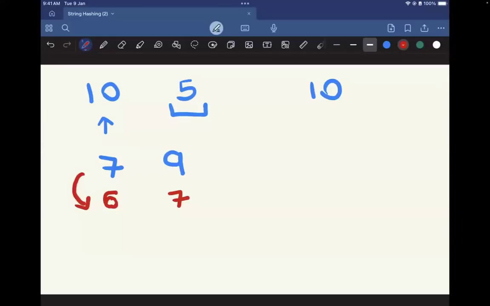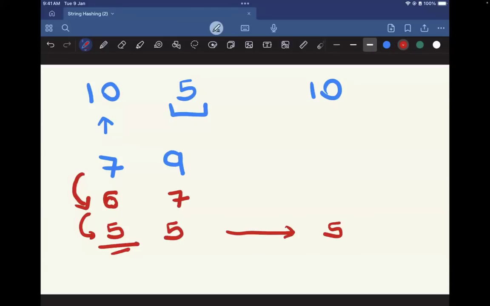Now you can see that 6 is still smaller than 7, so we apply this again. This becomes 5 and this becomes 5 as well. Since 5 is greater than or equal to 5, we can deposit 5 rupees inside our profitable deposit. Is the problem statement clear for everyone, guys?